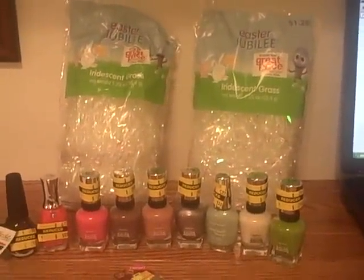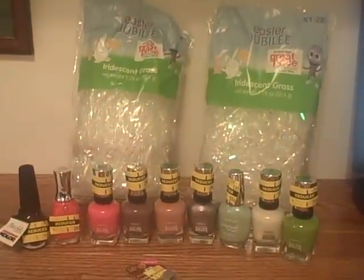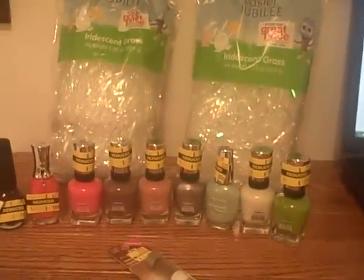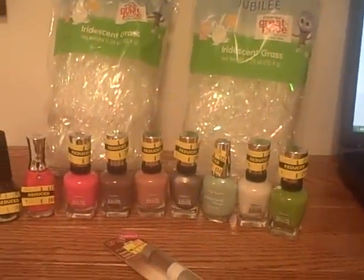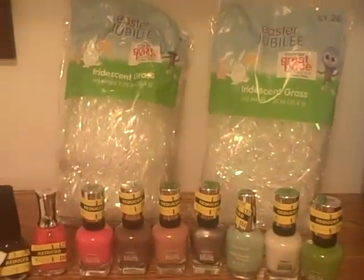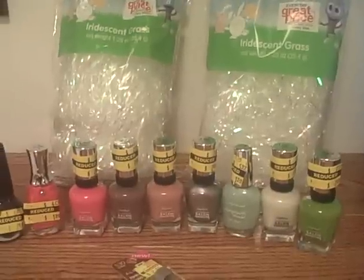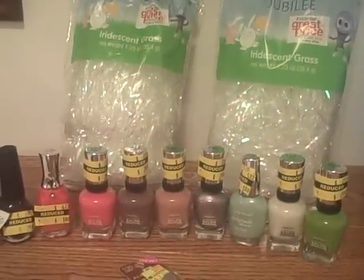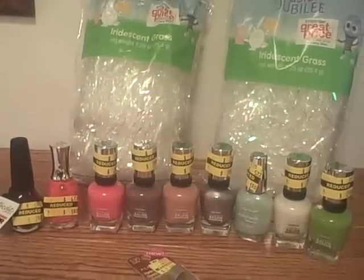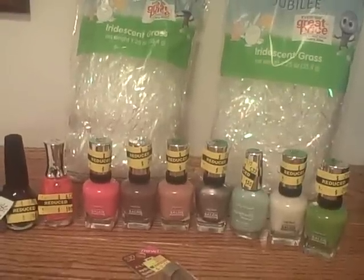Hello everyone, this is haul number one from Kmart tonight. The reason I ran out to Kmart to start off with is because I saw CouponLikAMan's video about getting a good deal on Tide and Bounce and getting a Catalina back. So I went to the Kmart that I thought would be the best one — it's a nicer, cleaner store, the cashiers are much nicer, easy to find things and they usually have things in stock.